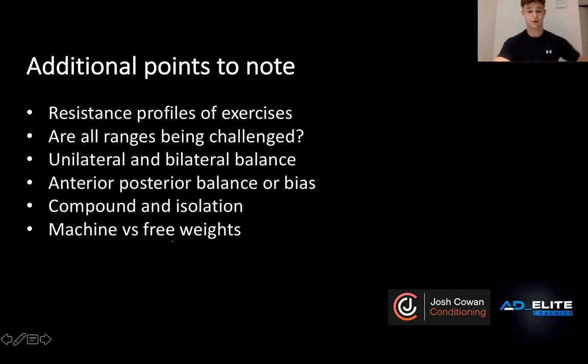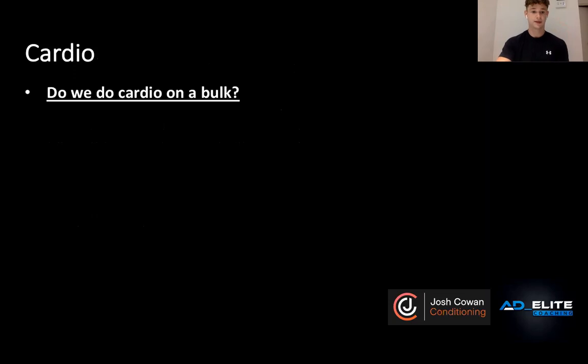Machines versus free weights. Don't be scared of machines. Machines are an amazing piece of equipment. When we're stuck under a barbell, although a barbell bench press is a great exercise, we have to think about 20 different things. Where's the barbell going? Is it going to fall on my head? Where is it on my hand? Is it going out front? Is it going to the side? But if we take a Smith machine or a chest press, it can only go one way. So we only need to think of two variables: keeping the shoulder blades back and pinned, and then driving the elbow across the body. And then you can get that mind-muscle connection much easier.